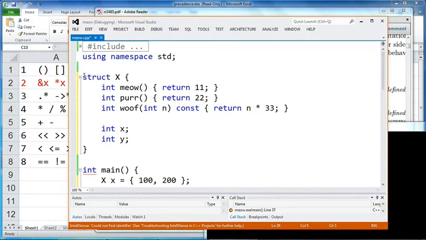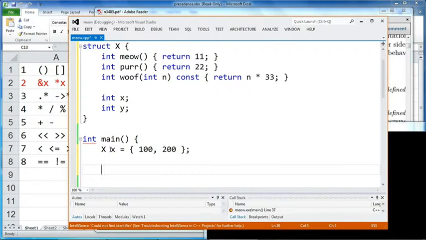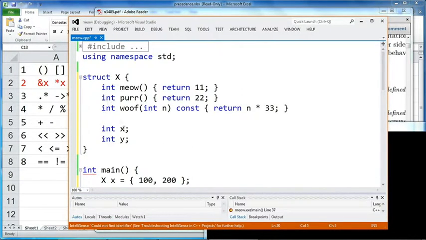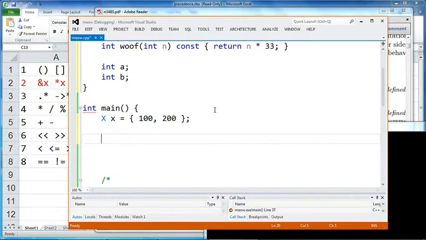Sometimes, and this occurs when you write generic code, you'd like to say, okay, I've got maybe a whole bunch of structs. Here I've just got one particular x. But actually it's confusing here that I have data members called x and y. I'll call them a and b. You might say, I want something that, given an x, will select its a data member, or select its b data member, or call its meow member function, or call its per member function, but I don't want to pin it down to a specific object, and that's where pointers to members come in.